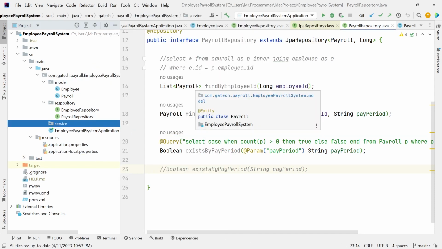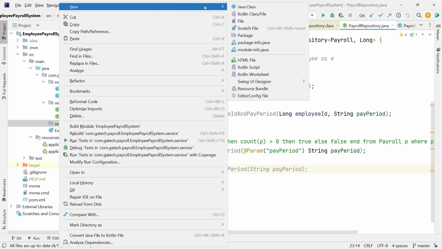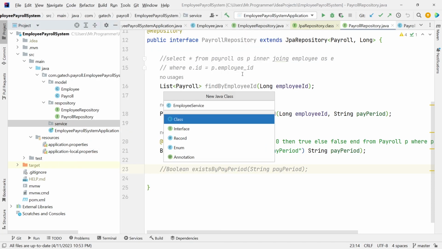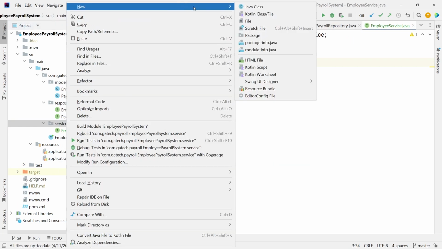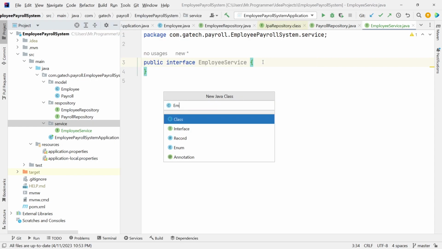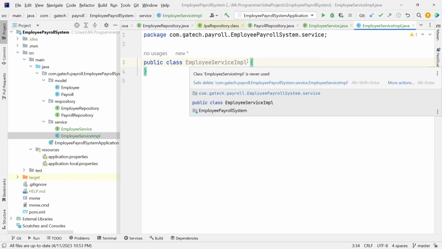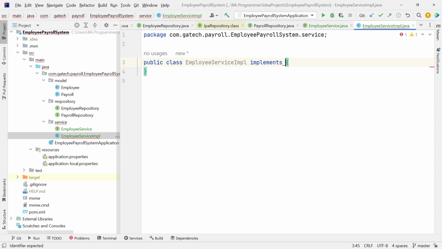Now we want to create our services in a loosely coupled way, meaning it should be easily extendable and easily testable as well when we're writing unit test cases. This is also called test-driven development. For this, we'll create an interface of an employee and a class that implements that interface. So let's create an employee interface class. And let's also create a class that will implement this interface. And let's say this class will actually implement the employee service interface.